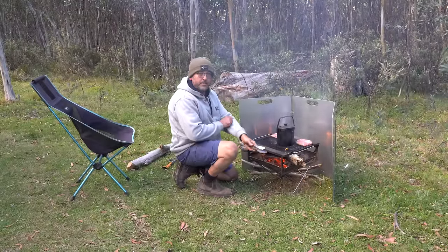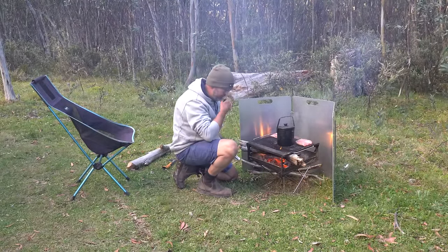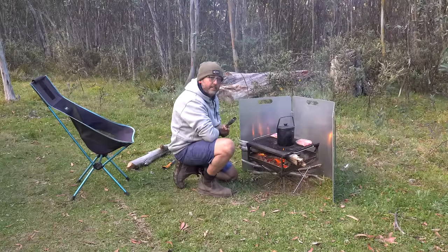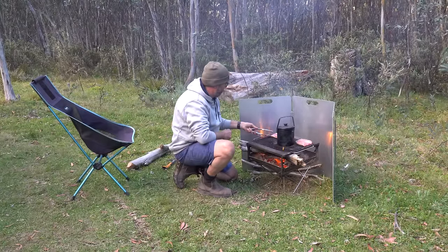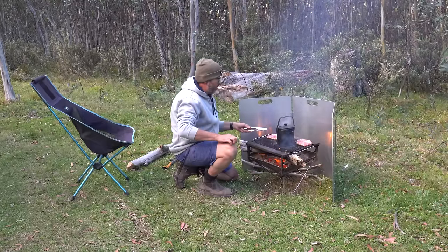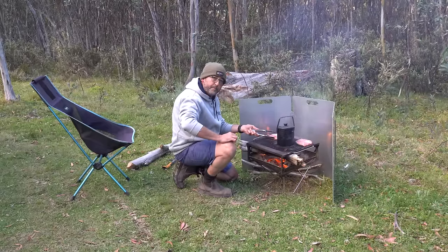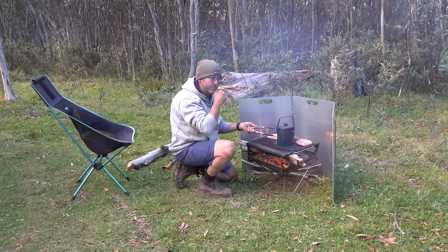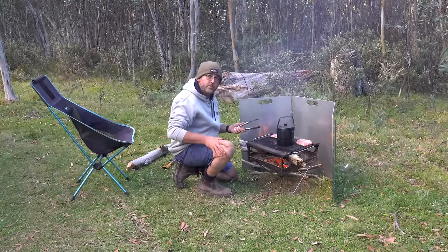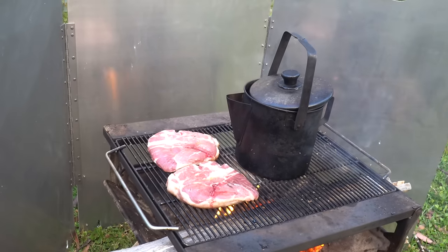Well, guys, it's a cold one tonight. It's down to 5 degrees already, and it's like 10 to 8. We're having a bit of a late cook up because we got here late, but it was only supposed to get down to like 8 or 9, but it's already 5. Pretty chilly. But tonight we're just cooking up some lamb on the fire, and we're just gonna have some mash with it, just a nice easy one. We got normal potato and sweet potato in there as well. Throw a couple of logs on the fire and a couple of drinks, and then we'll have an early one, I reckon, because it's going to be a chilly one.